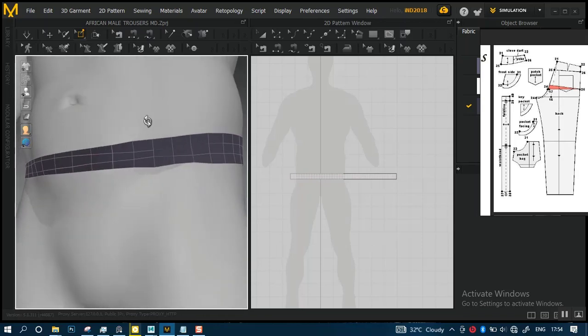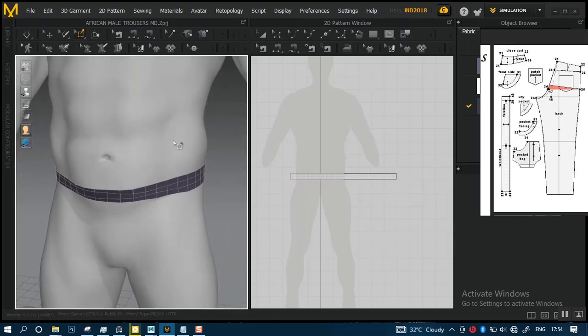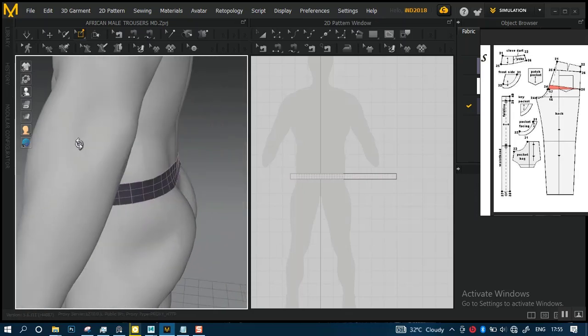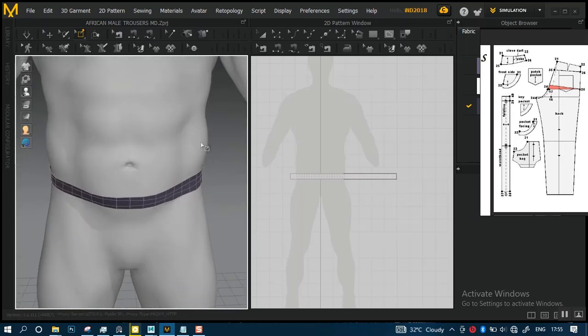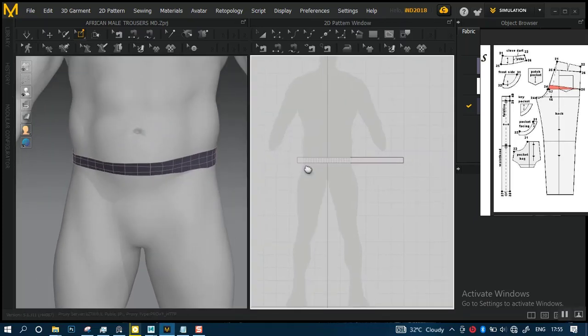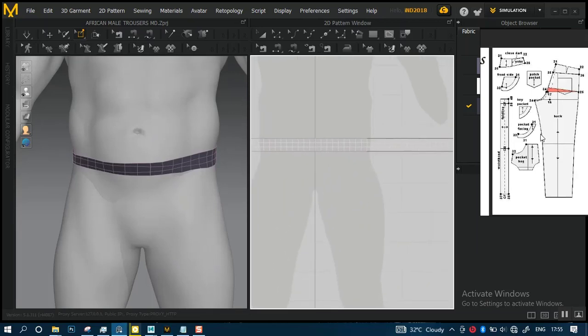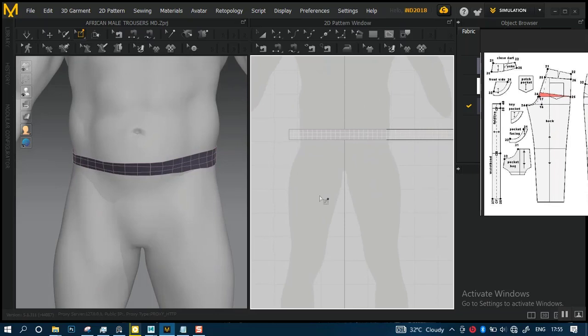Okay. From the looks of it, I think this might be an issue later on. This is going to be problematic later, when I start creating the separate pieces for the front and back trousers, creating the drafting and the pattern for the front and for the back.